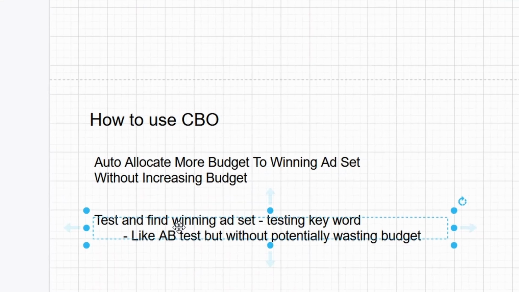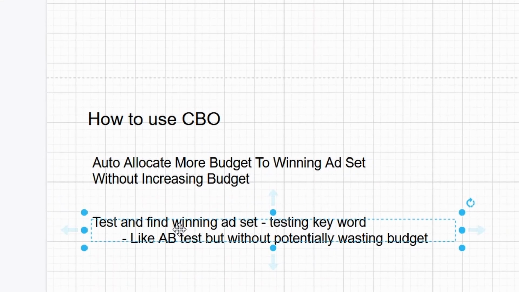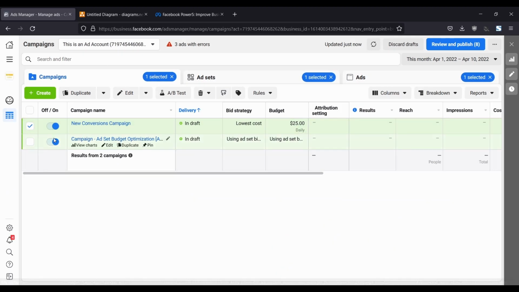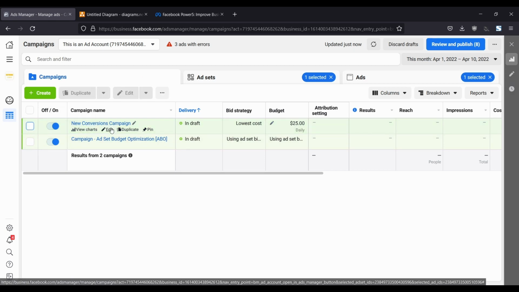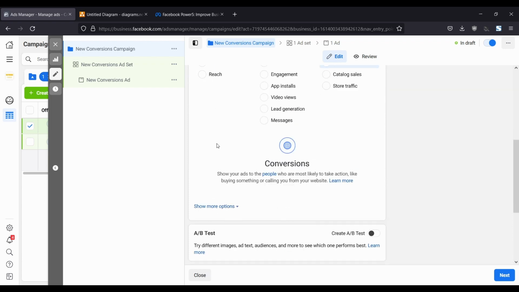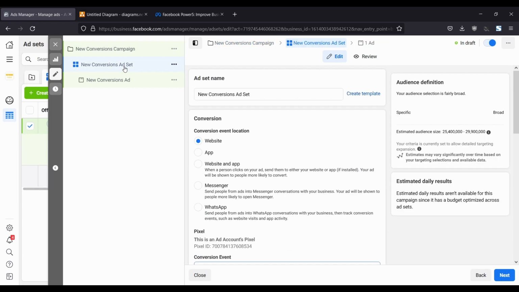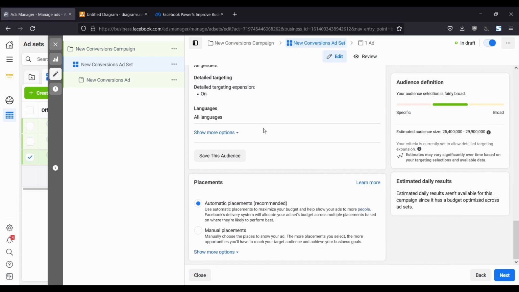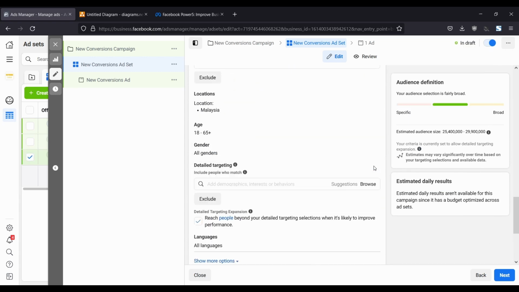The second thing is, if I want to do some keyword testing, I want to see which keywords are good keywords. I may set up a CBO campaign, and then under each asset I may only have a single keyword, a single detail targeting.